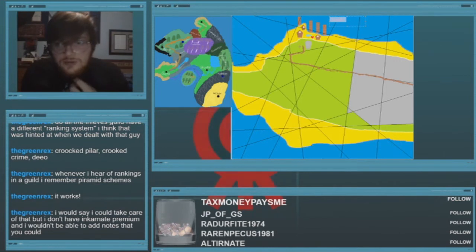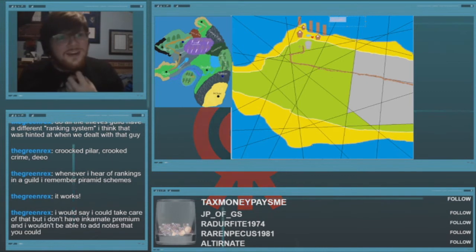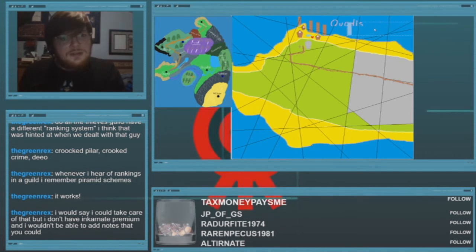And bold it out. I would say I could take care of that, but I don't have Incarnate Premium, and I wouldn't be able to add notes that you could. Yeah, I'm definitely going to go back and improve this a good deal once I can. That's not what I wanted. Okay, sure, it's cut off. No, it's not. I'm not okay with that. So this is kind of a handwritten font that I have, and I like it. Okay, so Quodis.